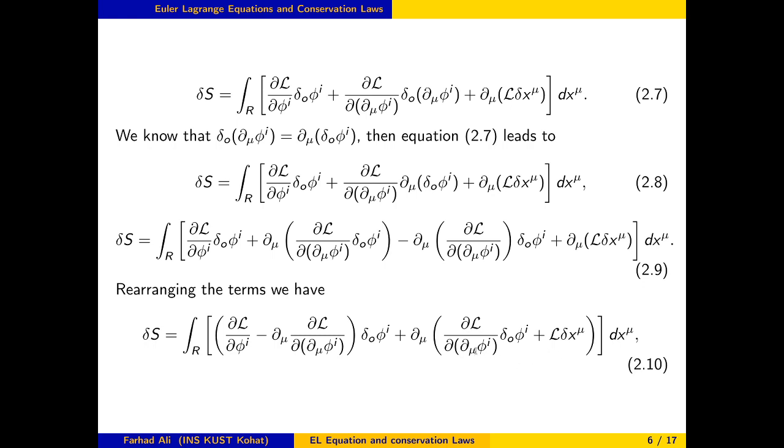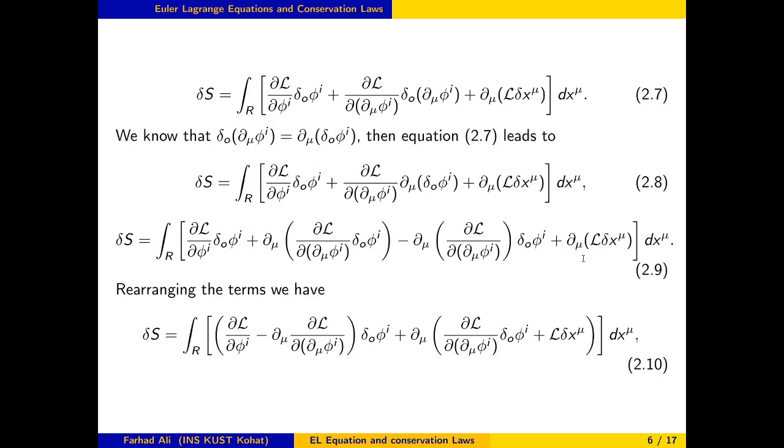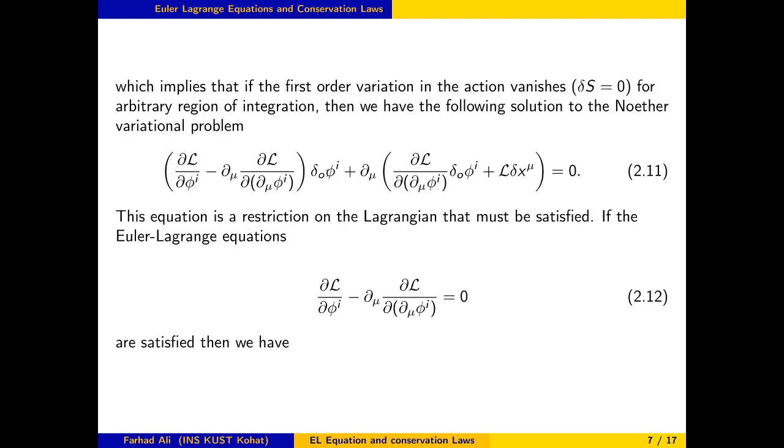Now if I take the optimal value of the action, the variation of the action will be 0. So taking the variation 0 for the optimal value of the action, this integral is 0, and this integral is 0. This integral being 0 means the integrand is 0, because we take the variation arbitrary. So we get this equation by putting the integrand equal to 0. Now we know that these are Euler Lagrange equations, so if they are satisfied, they are always 0, and in that case I will be left with the derivative of this thing being 0, this one.